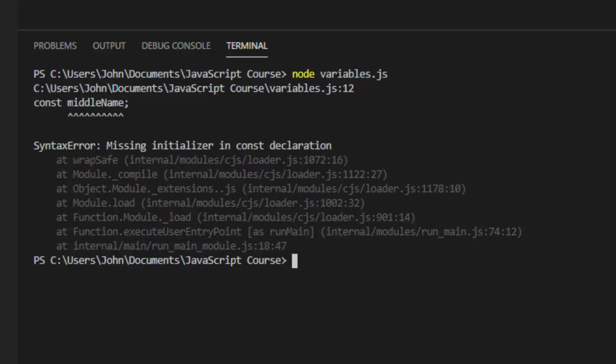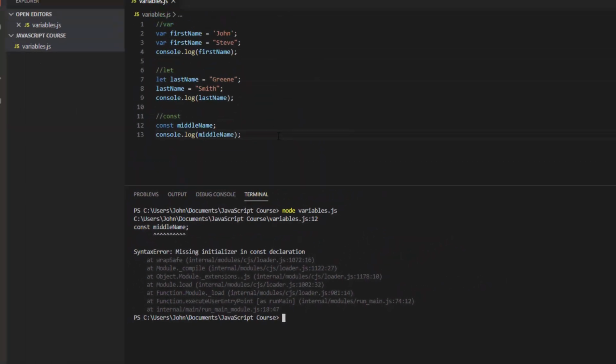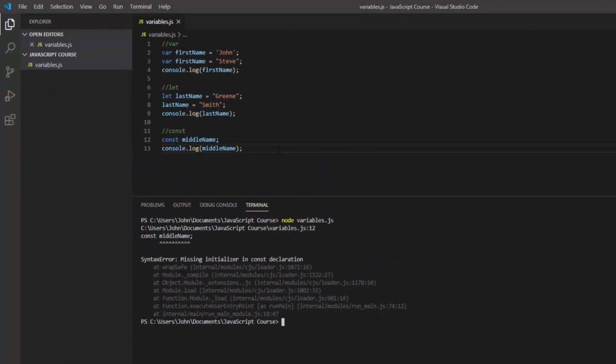Because when we work with a constant, it has a special property where you can't change the value that you've assigned to it. So it's going to be the same throughout the program. And this is very helpful because, again, if you're working on a project with a lot of people and you want to make sure something doesn't get overwritten, you can use const. With let, you have some protection because if the person comes back and says let and then that same variable name, it's going to warn you. Okay. Now you can still use the variable name and assign something different to it if you want to change the value, that's fine. But with const, it's not going to let you change it at all.